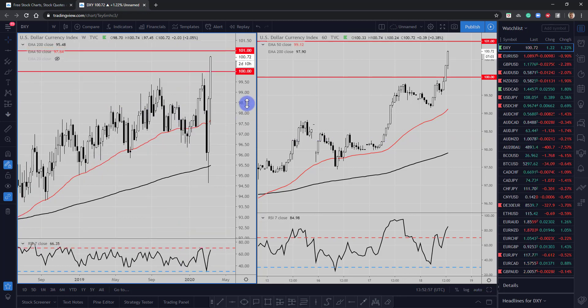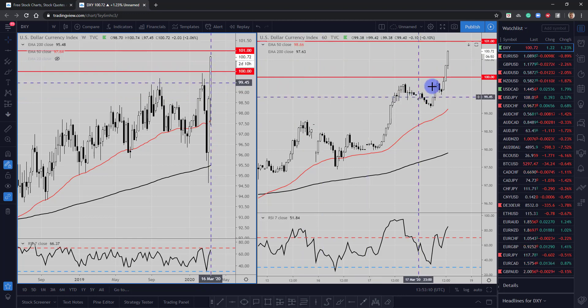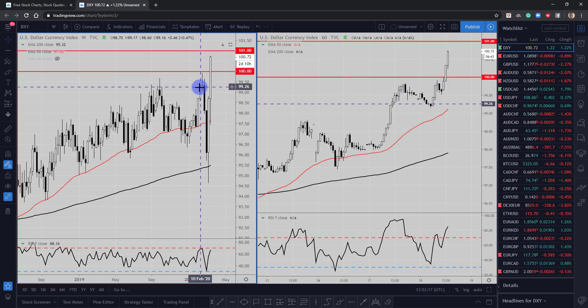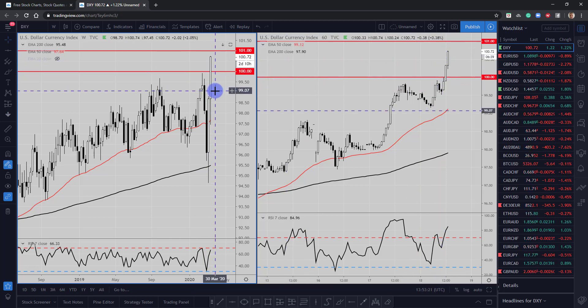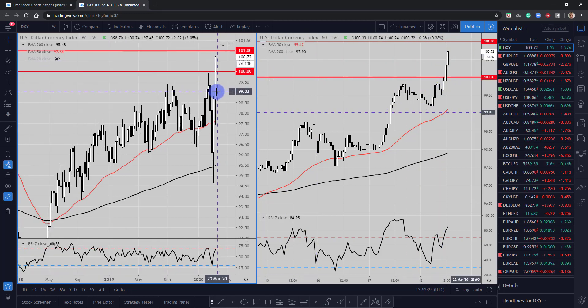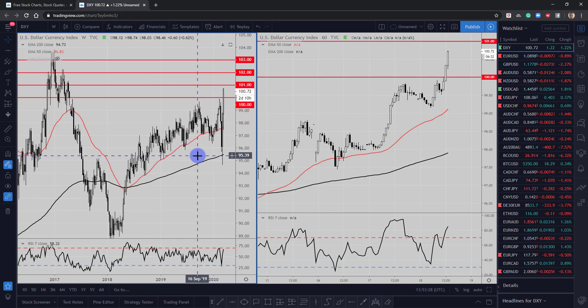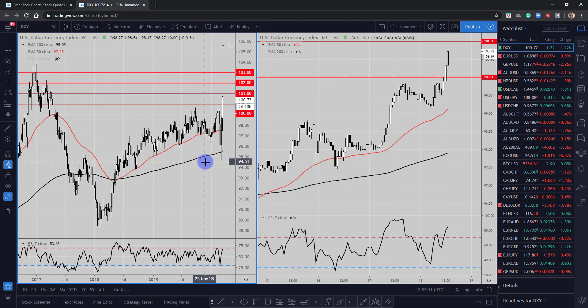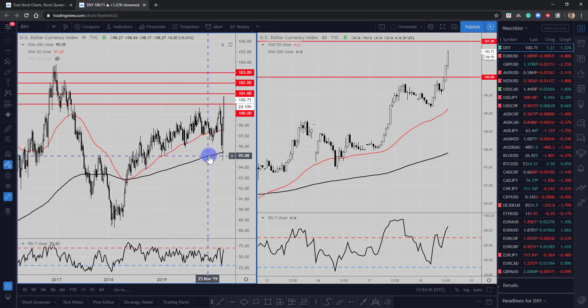We mentioned this in yesterday's video that we're looking for the continuation of downside on the pound US dollar. One of the major factors for us is that the US dollar is gaining strength and the dollar index is gaining value. I was watching the 100 level earlier today because the market came up around this level recently and has rejected on numerous occasions. Now we've started to see the breakthrough and the move higher. I expect the dollar to be strong this year, as we were looking at that at the start of the year because of the presidential cycle — typically in a presidential year the US dollar does gain significant value. Obviously the change to that is the fact that the coronavirus came around and is still affecting the markets now.